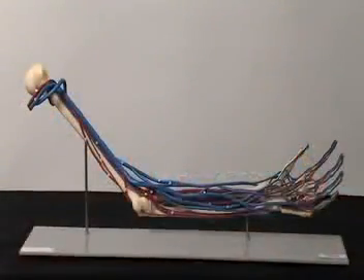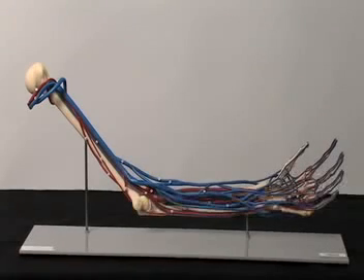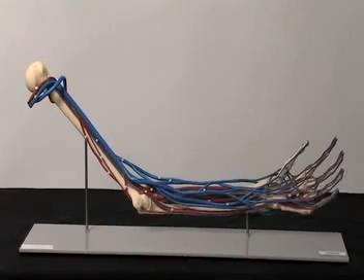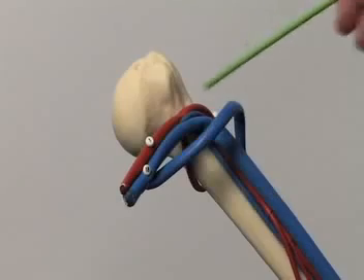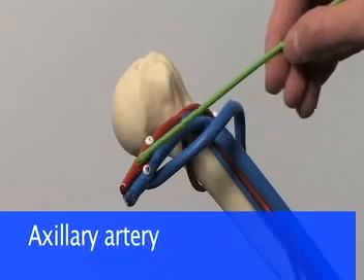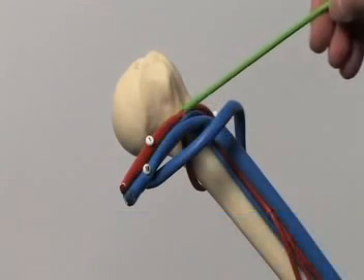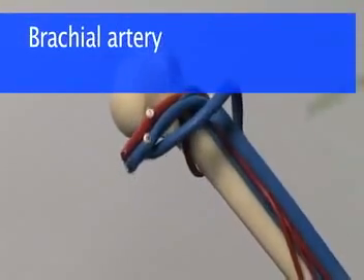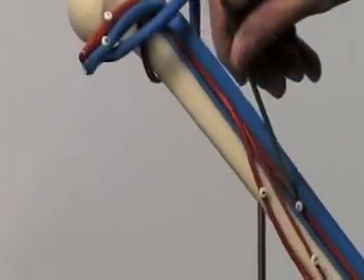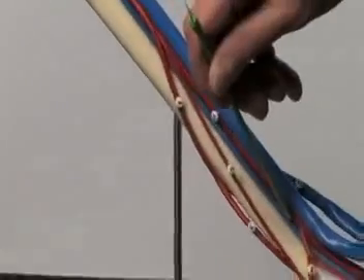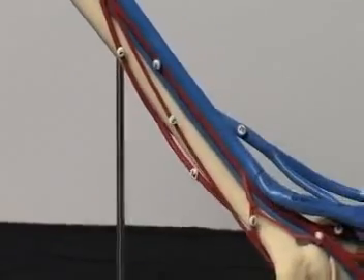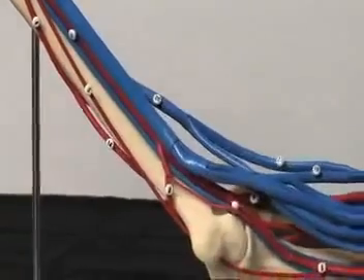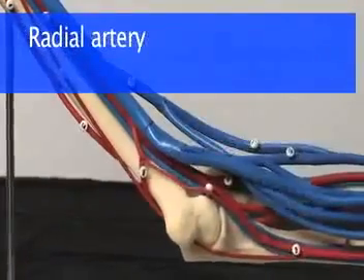This is the vascular arm, and it's sometimes a little more difficult to find the structures because you don't have a lot of anatomical structures to lead you there. So we can see the axillary artery. We can also see the brachial artery down in the brachial area, this red vessel down in here. And then if we look in the forearm area, in the antebrachium area, we can also see the radial artery.